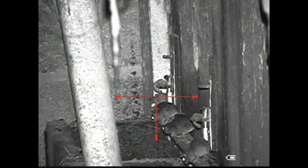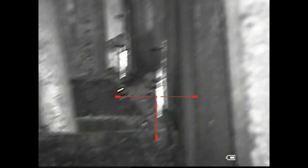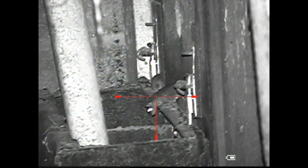I decided to have a shot anyway, and I think with the first shot I get 3 rats with one shot. You'll see it in a second. There you go, look, one shot with a Bisley Magnum and it takes 3 out. Really impressed. He gets it as well.